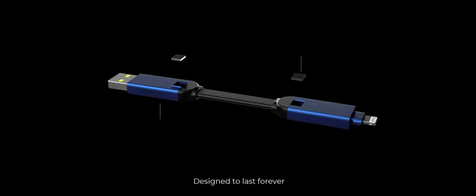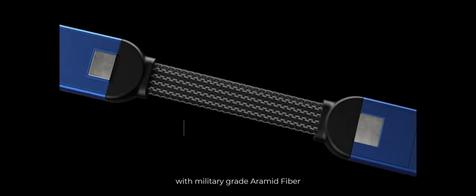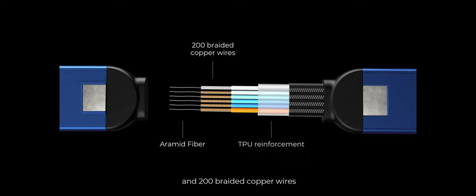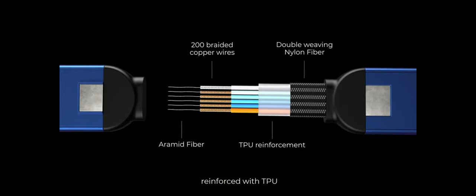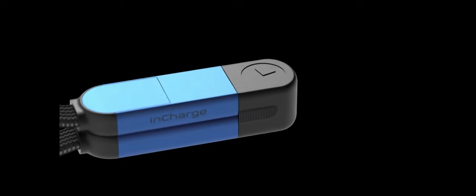Designed to last forever, InCharge X is made of an aluminum alloy with military-grade aramid fiber and 200 braided copper wires reinforced with TPU and double-weaving nylon fiber. For an even increased durability, InCharge X has a protective cap.